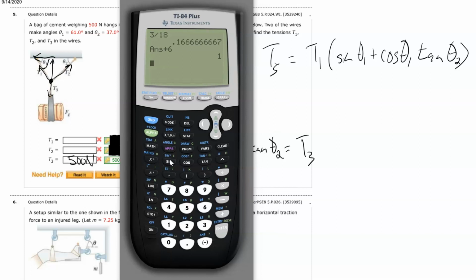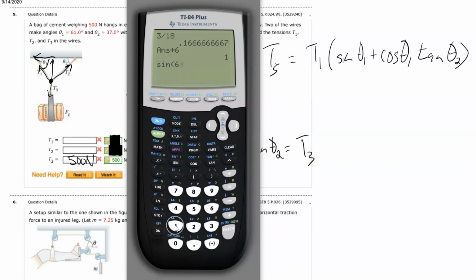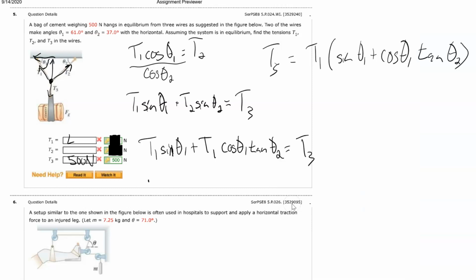All right, it's going to be sine of theta 1, which in this case was 61 degrees, plus the cosine of 61 degrees times the tangent of 37 degrees. That's this number there, and then we're going to take our 500 newtons, the weight, or what T3 was, divided by that number to get ourselves an answer for what is T1. So we get tension 1 is equal to 403.24 newtons. And we can check our answer there, 403 newtons.